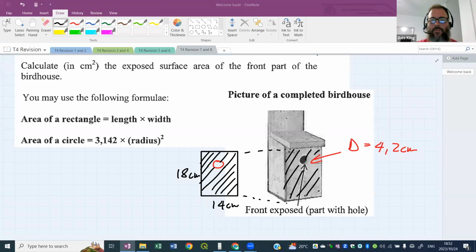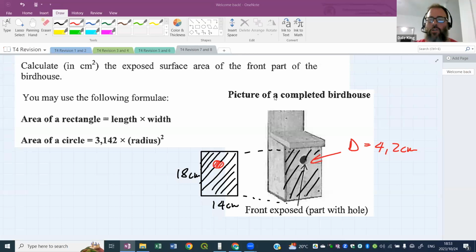So I think you have to work out the area of a rectangle, and then when you get that answer, you're going to minus the area of the hole from the area of the rectangle. Yes, excellent. So what Kabo was saying is work out the area of the rectangle first, and then work out the area of this little hole and take it out of the rectangle. We don't want the hole, so you've got to remove it. Yes, Kabo, that's exactly how we're going to do it. Excellent. Thank you very much.